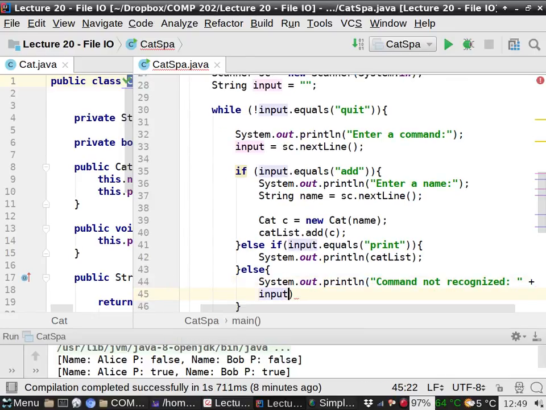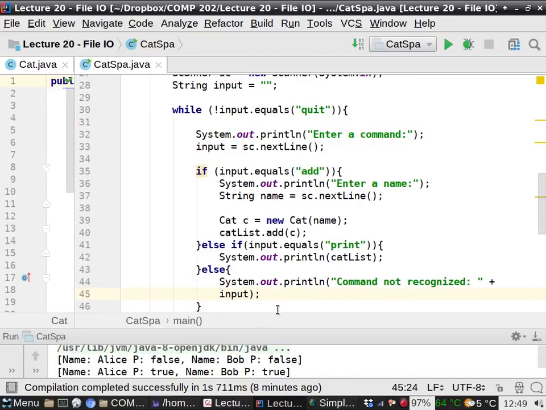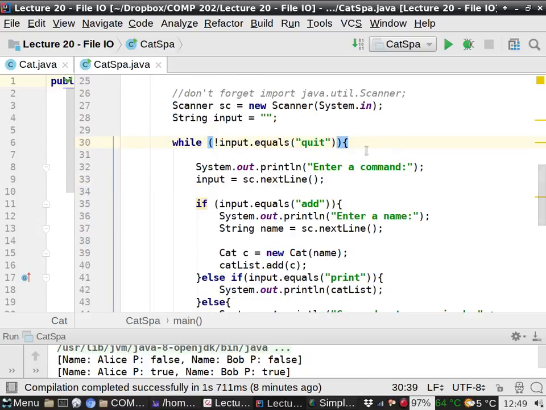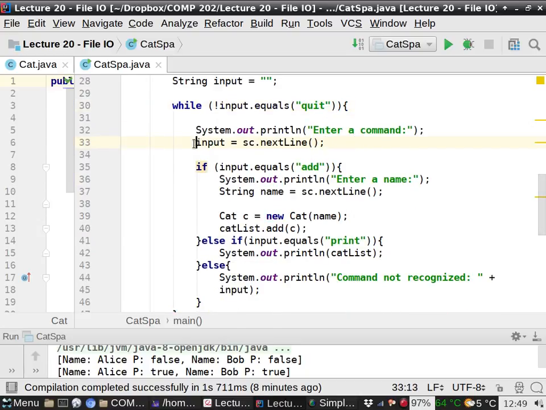Okay. So what we're going to have is a little while loop here. So we have a scanner to get input from the user. We just initialize this input so I can use it in my while loop. So while my input is not equal to quit, we get the user to enter a command. We just get the next line from the user.